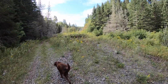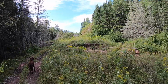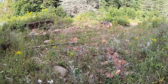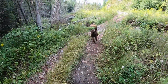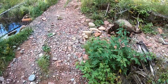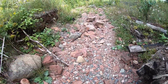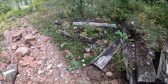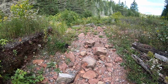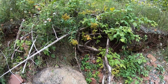So the grade continues this way. Now, unfortunately, there was a culvert here for the creek coming out of or into the swamp. And you can see, unfortunately, it's been blown out. You can see a couple pieces of culvert here. You can see there's a spike down here, and you can see a mess that's here. I don't know if these were piles of ties that were left behind, but they look like ties. There's one over there. Certainly there was a flood that came through here, and maybe with the culvert plugged up, it blew everything out and took out this whole section of the grade.